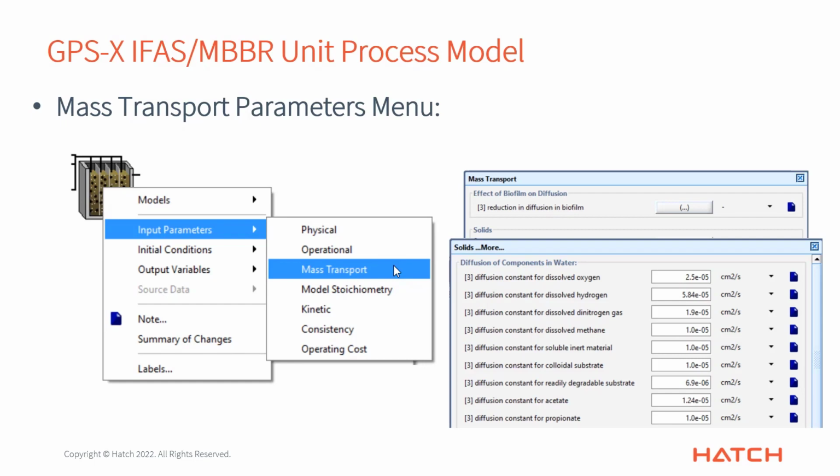You can calculate those things, and many of these numbers here are taken from standard textbooks, but we've adjusted and calibrated a few of these numbers from our various projects. So you'll note, for example, here the readily biodegradable substrate, this sort of bigger, more complex carbon molecule, has a lower diffusion constant than something small like oxygen or what have you.